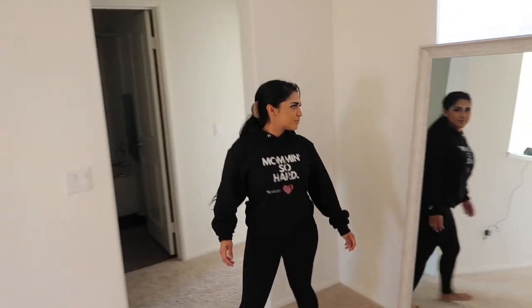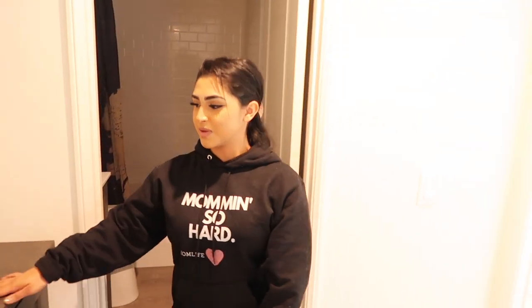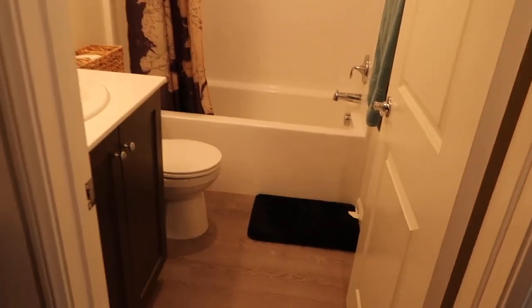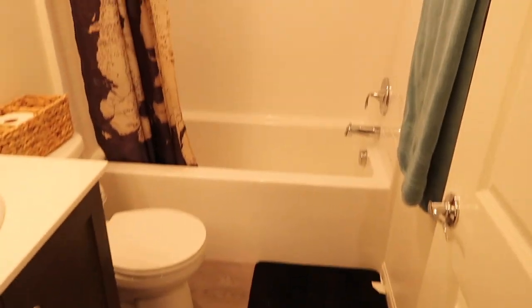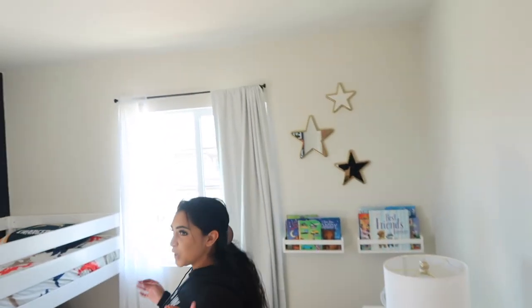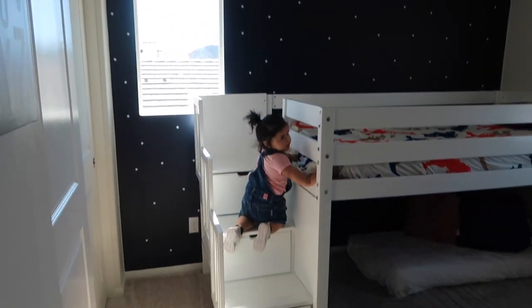If you notice, this is the entrance of the upstairs and it mirrors exactly the same layout as downstairs. Again we have this open area — we have our son's bathroom, and Sophia's too, because the plan was that they were eventually going to share it. And here is our son's bedroom. This is the only room I can say is completely finished from decorations that my husband and I did. This is the only room that got a touch of love.